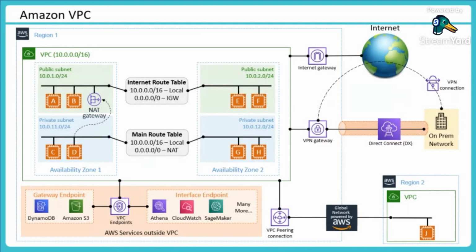And this VPC peering can happen across subnets. It can happen across regions. It can happen across accounts. Should not be a problem at all. So it's a much easier way if you want to expand your network, connect to a different VPC in a different account, in a different region, and keep on expanding your network. That's where my VPC peering connection would work.